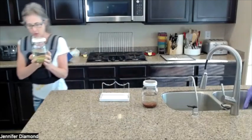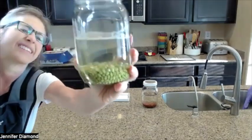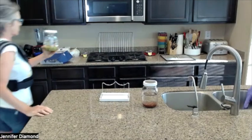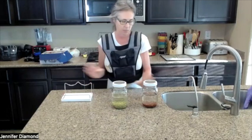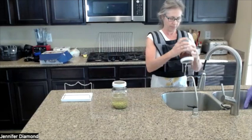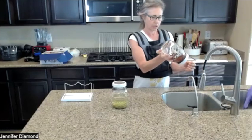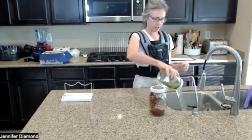And so you could see that these are also kind of breaking open a little bit. They look like they're breaking open. You can see the white in there because originally they were just green with a little bit of brown. So we're going to rinse them and we're not going to soak them anymore this way. I'm just going to pour them out and give it a little shake, shake, shake. Sometimes I'll turn it to the side a little bit and continue to let it drain. I'm going to do the same thing with this one.